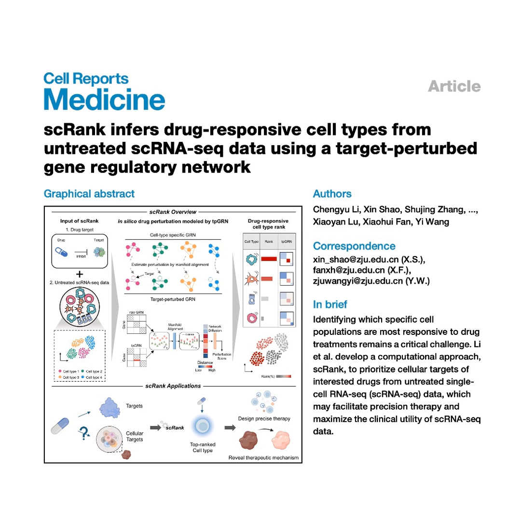Think of it like a structural engineer looking at the blueprints for a new bridge. They don't need to wait for an earthquake to know where the stress fractures will appear. If the blueprint is accurate enough, they can calculate the collapse. scRank is trying to do that for our cellular networks. So let's get into the mechanics. How does it actually work?